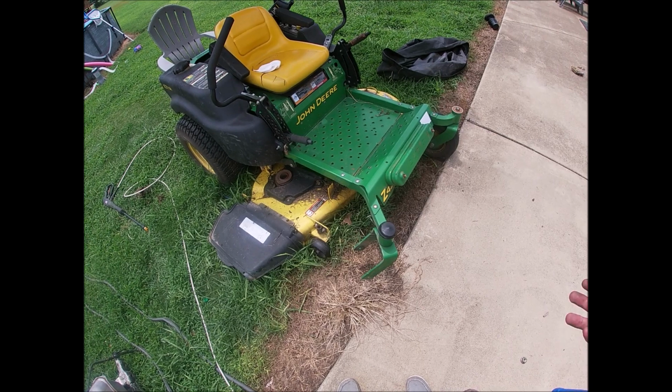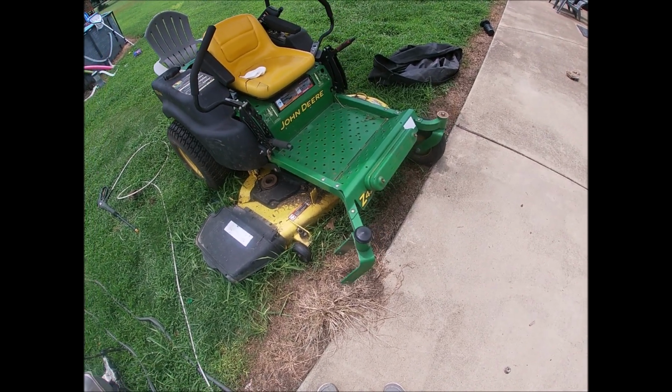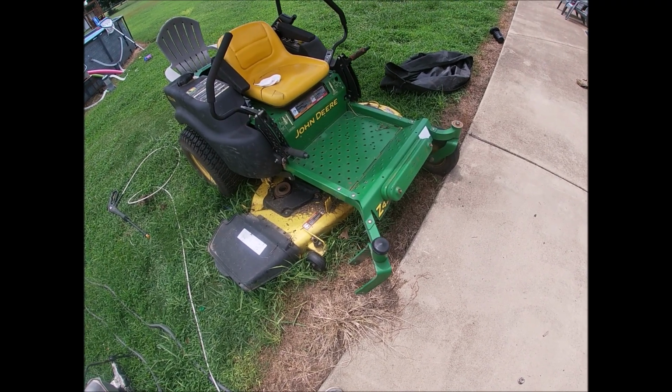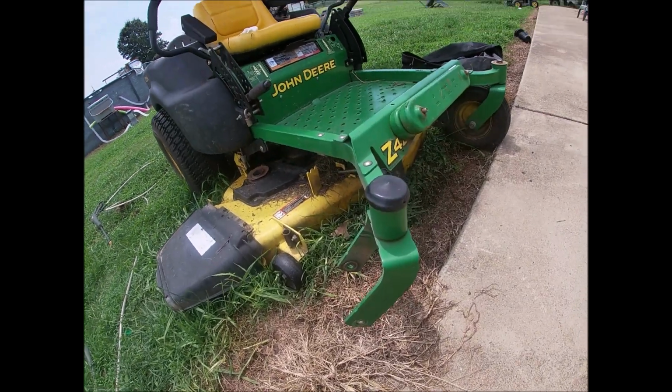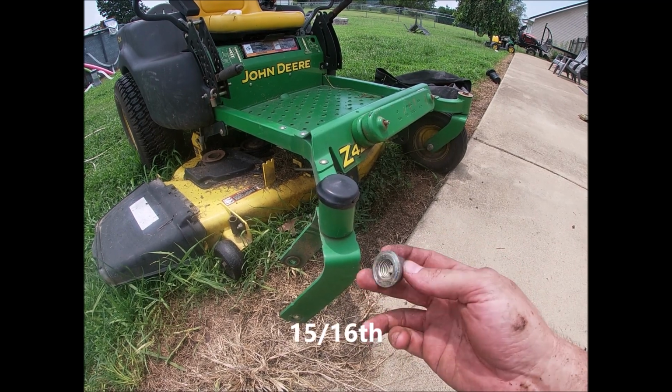They are non-greasable generally if they're stock. And so they just wear out over time between all the dirty grass and water that gets put in them. So if you take these things off, it's just a big old nut and bolt that holds them on. I think these are 3/4. No, these are 7/8, I believe.